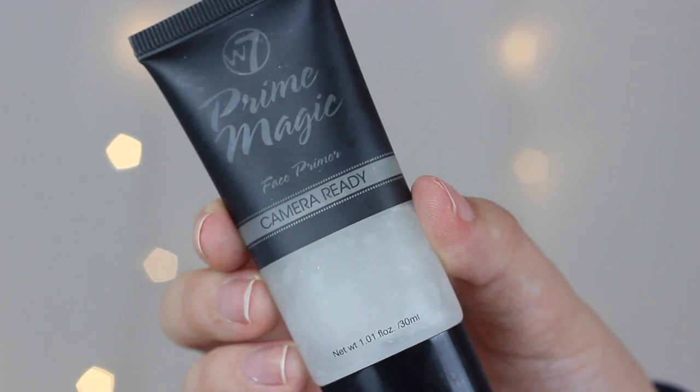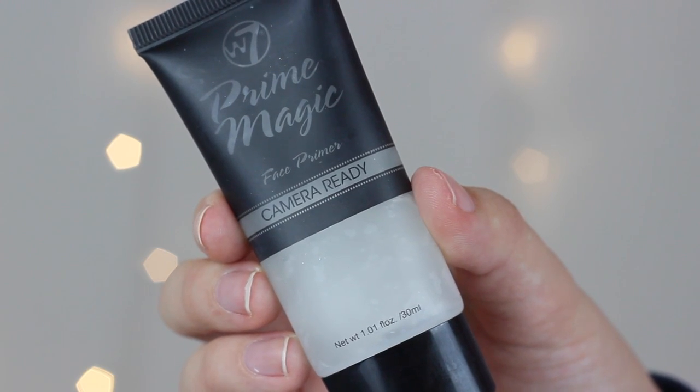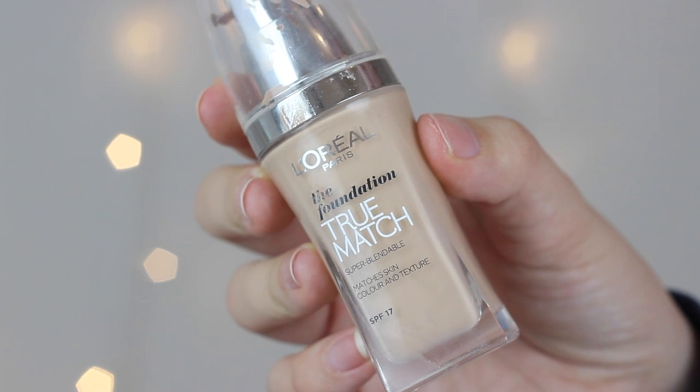So next I'm going to be priming my face with the Prime Magic Camera Ready Primer by W7, and I'm going to be applying that all over my face to make sure all my pores are gone and hopefully I look kind of flawless. And then I'll be using the Garnier Eye Roll-On underneath my eyes to get rid of those bags, girl. And then I'm going to be using the True Match Foundation all over my face just to make sure that I have a nice complexion. And then I'm going to be using my Real Techniques sponge to apply that on there.